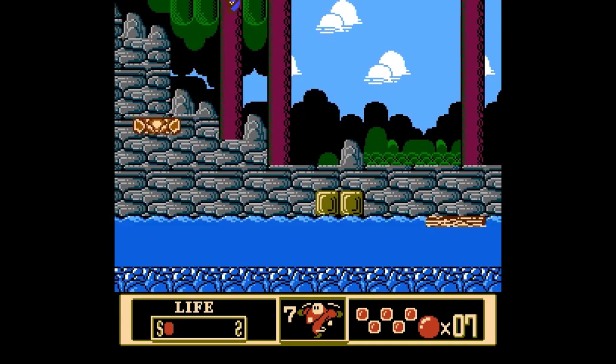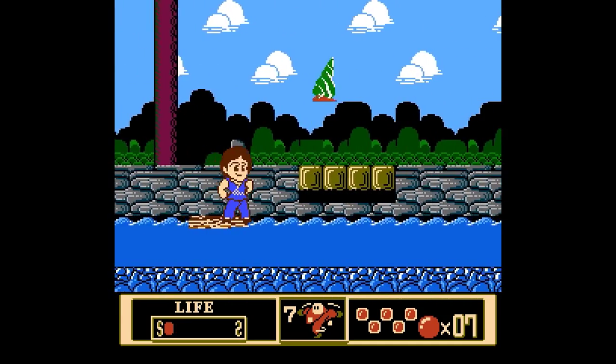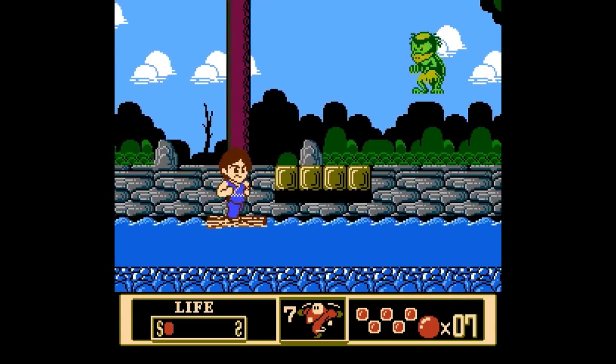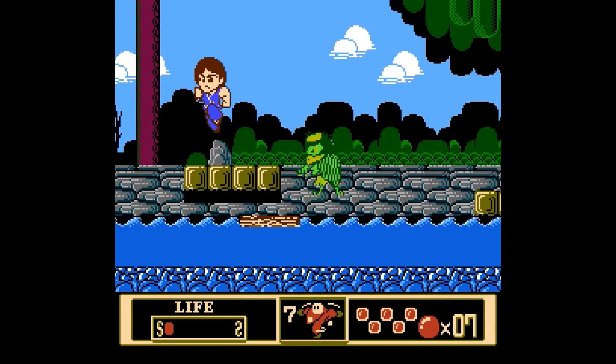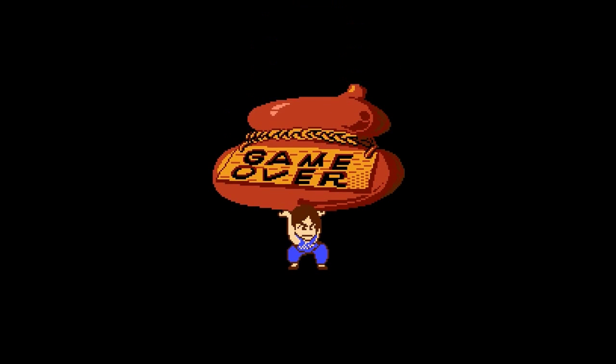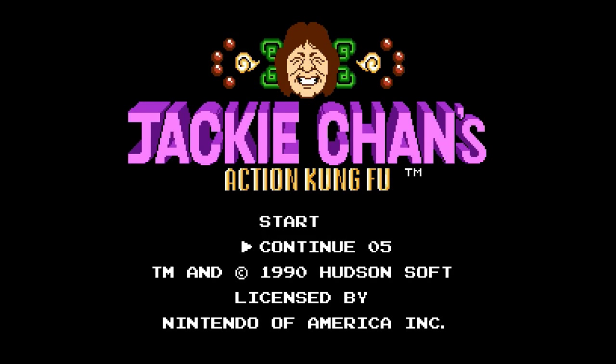Like, Kung Fu didn't really present any good gameplay design ideas. It's pretty minimal. Yeah, I think you could play this game and be inspired and take from it and from other games that have come since then and learn from it. And you could design a platformer today that incorporated elements from this, and it would be a good game. You know, like safe zones, alternation of difficult and relatively easy areas.